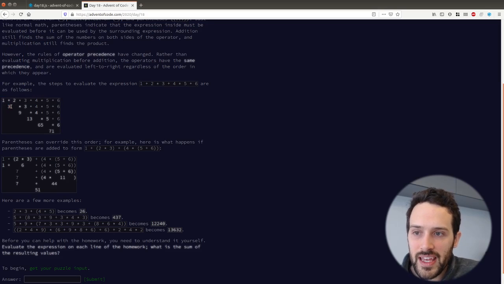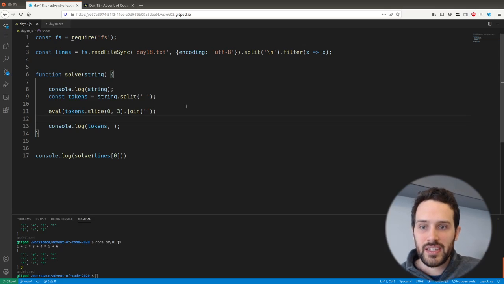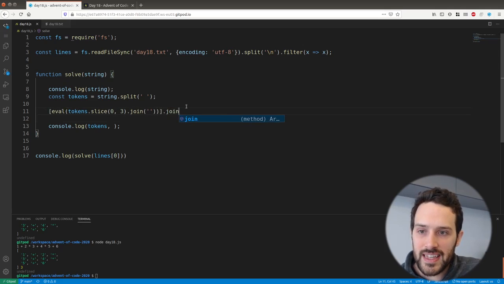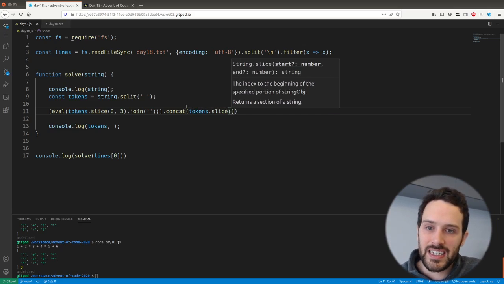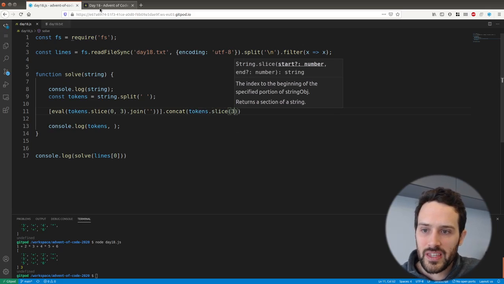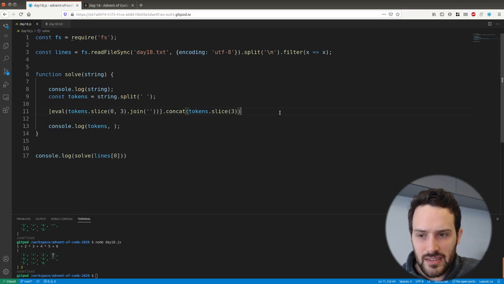So we're good here. Basically what we want to do is take this sum, then have this equation and do that again and again and again. In order to have the full equation, we're going to have to concat that with tokens sliced starting at 3, I believe, because we want to start here. I think that looks good. Let's try that.